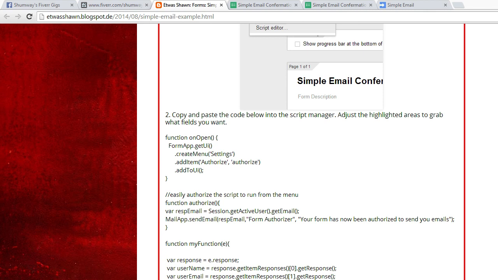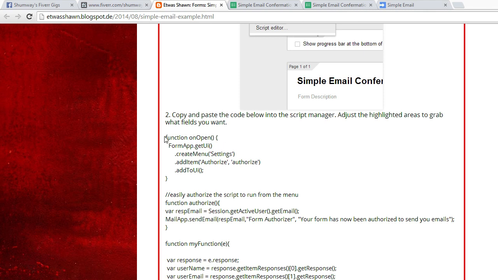And if on your form you want to change the position of the email item, all you have to do is change this one to reflect whatever you need. So if you want to move it to position 9 or position 10, just put that number in here. You can test it out, make sure it's right, and that's all there is to it.